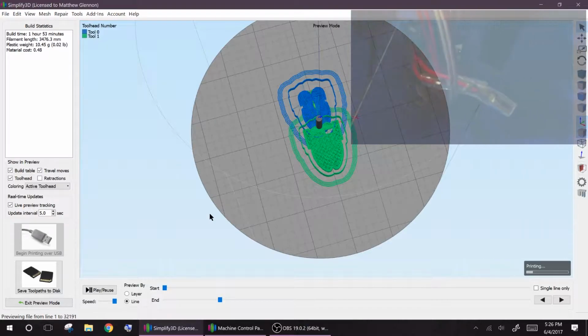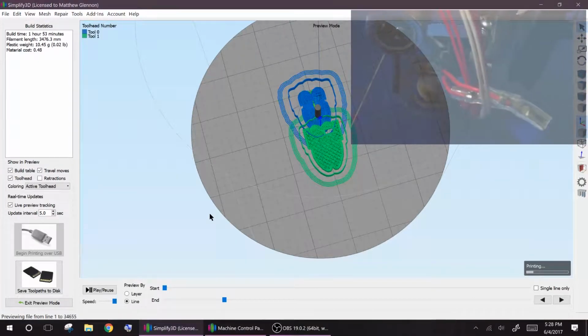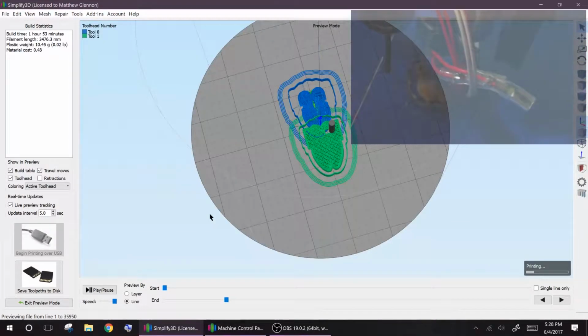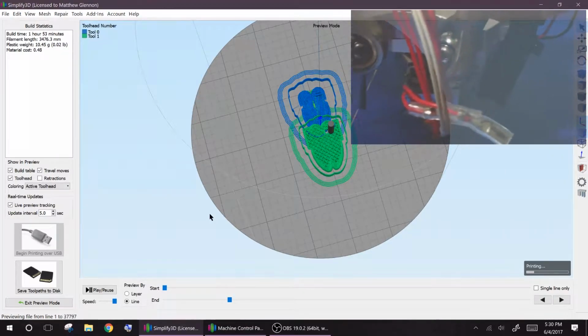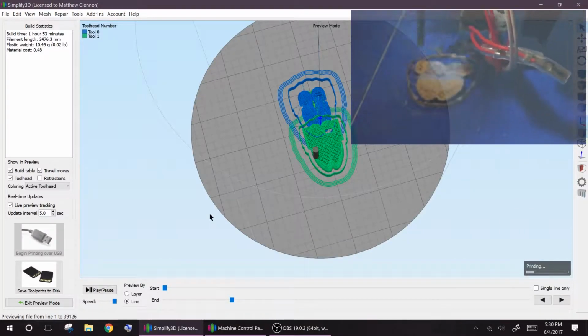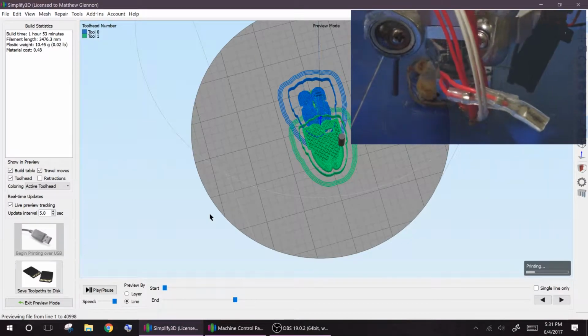With the Delta printer, you have the arm swinging back and forth. You have these print arms. Literally, you have the print head moving like a pendulum, but the difference is it looks like it's going in random directions instead of some swooping circle. So this is kind of fun to watch, and it's fascinating. So yeah, that's where my opinion on Delta printers is. They're fun to watch. They're just beautiful printers.